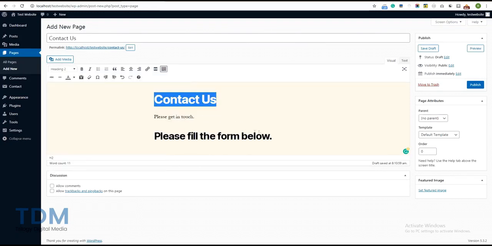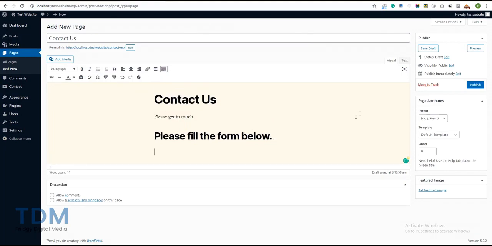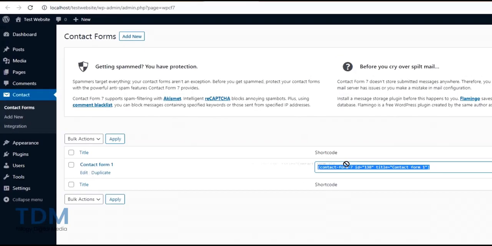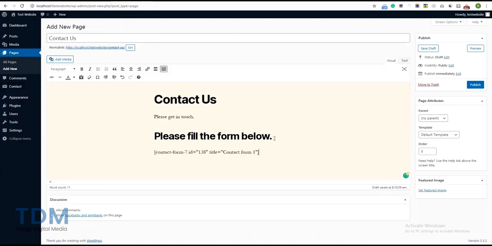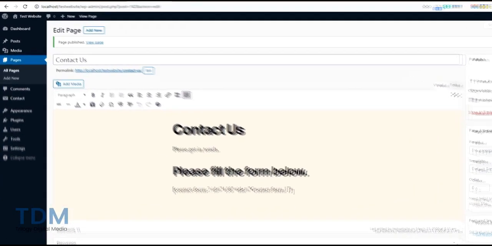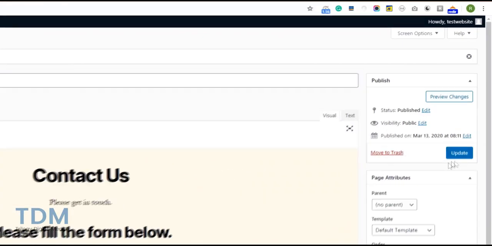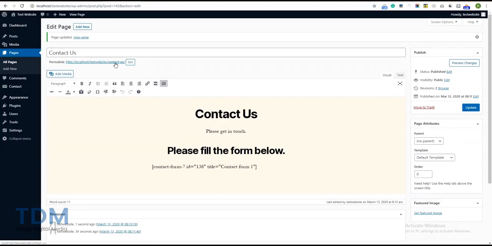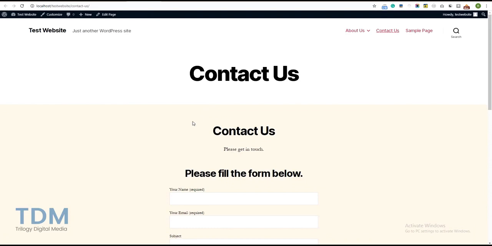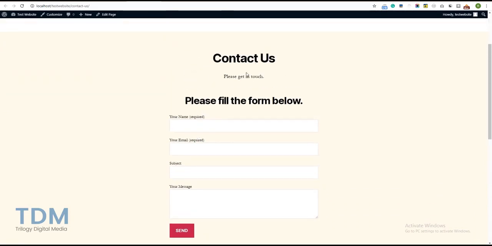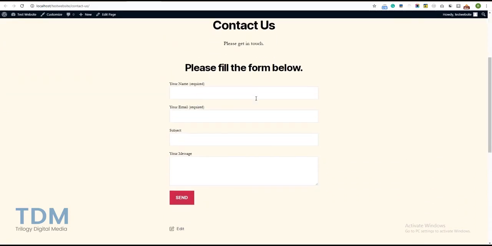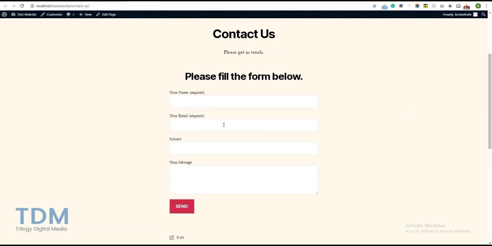So you may add a contact form, and once you have done that, you can add it to a specific page. So in this case, I created a new page called Contact Us, which is a static page for our website. Now we have written in some basic text. And then I added the contact form so people can contact me directly from the site.